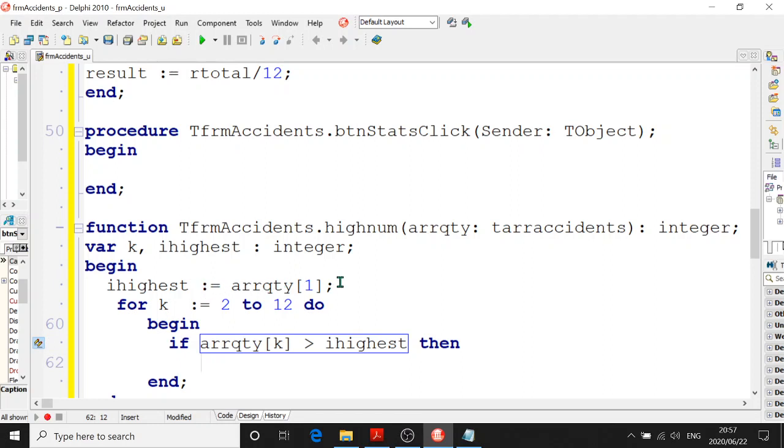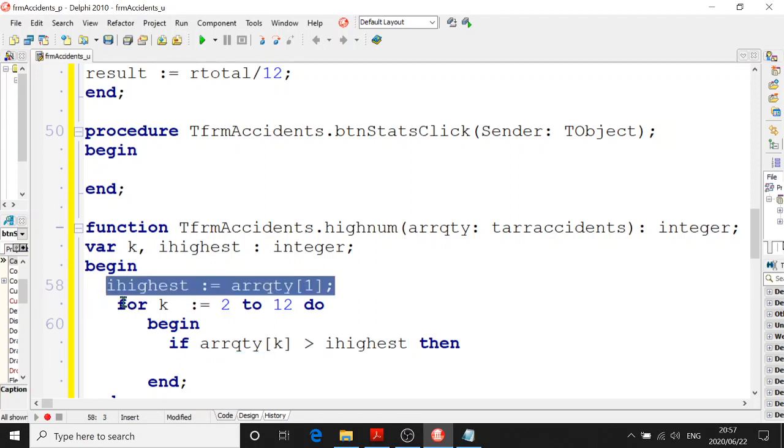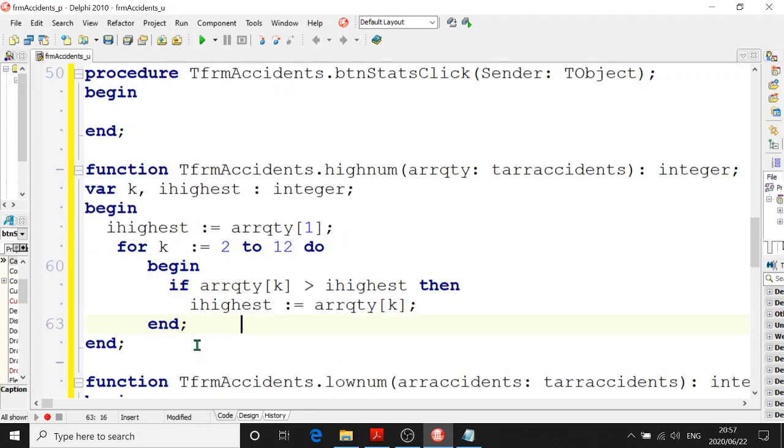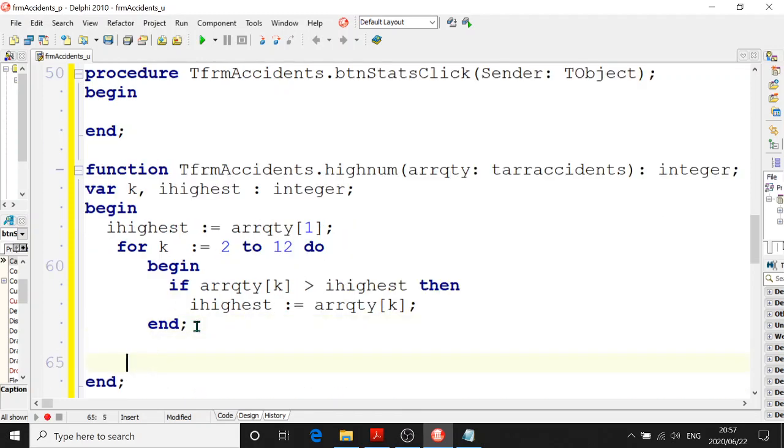We'll make our highest equal to AR quantity box number k, whatever k is at that time. And then what is the result going to be? After the for loop, we say result equals our highest. Done.